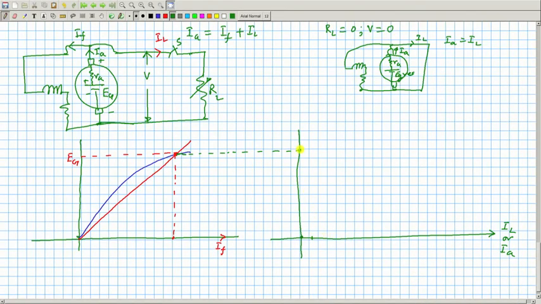See, this was my starting point when I L was 0, and I am decreasing R L in order to draw more and more power out of the generator. And if I go to the extent of short circuiting it, then the final operating point will be here. See, in the load characteristics, what I want to see is how terminal voltage changes as armature current or I L changes.